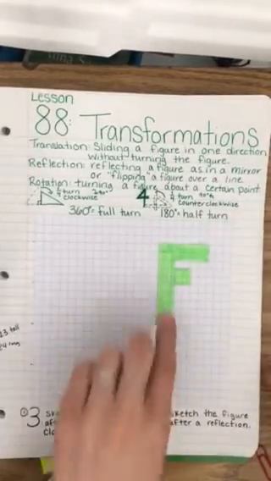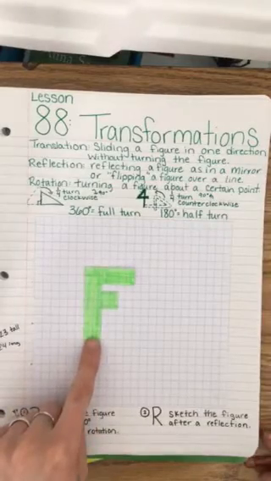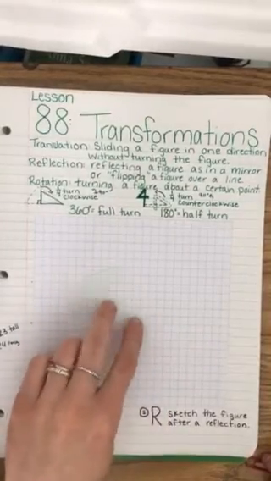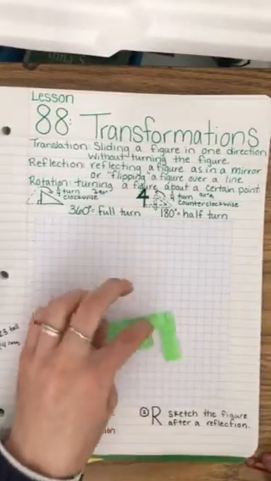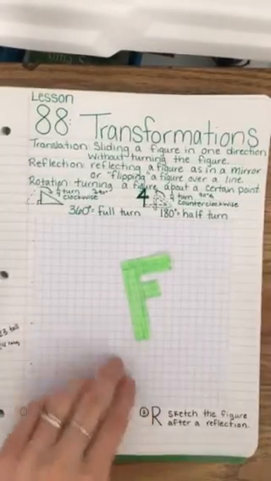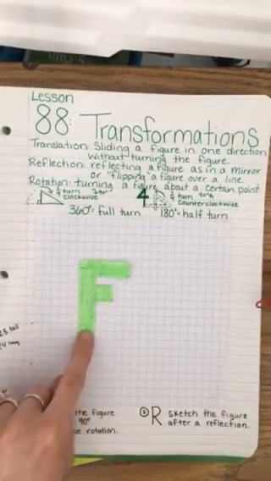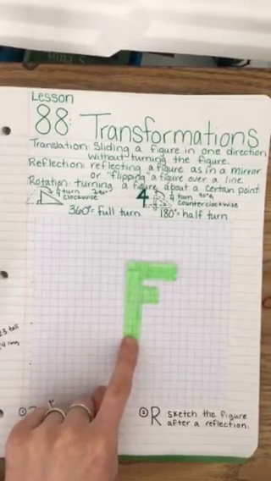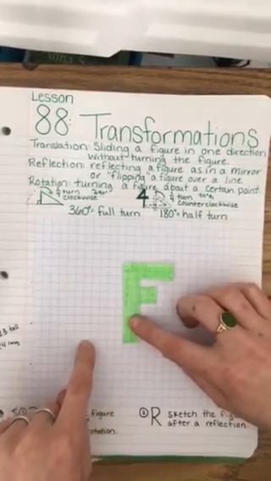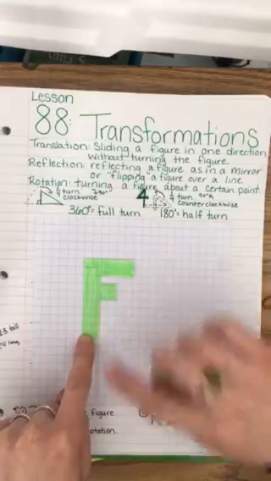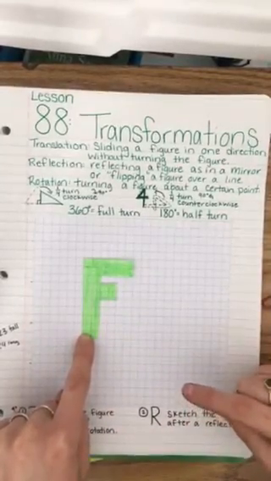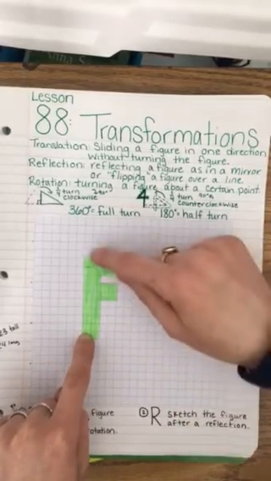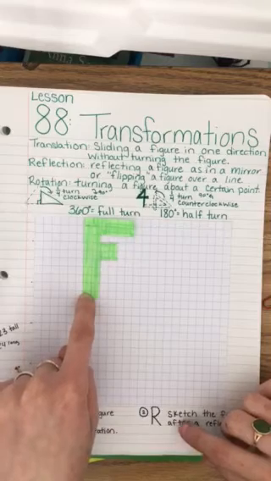Okay, so what I want you to do with this is practice doing translation or reflection or rotation, okay? And you need to have those mastered. So maybe your parents would like to quiz you, kind of say, okay, I need you to make a translation to the left 5 spaces. So you'd go, all right, 1, 2, 3, 4, 5, translation to the left 5 spaces. You moved it left 5 spaces. Or they could do translation up 5 spaces. So you'd count 1, 2, 3, 4, 5 spaces and go translation up 5 spaces.